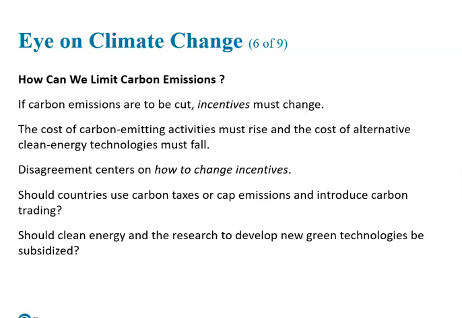So if carbon emissions are to be cut, or the amount of pollutants into the environment has to be reduced, incentives must change, because producers, consumers, every one of us responds to incentives. So the cost of carbon emitting activities must increase, and they can be increased in different ways, and we have already looked at some ways in this chapter, in this lecture.